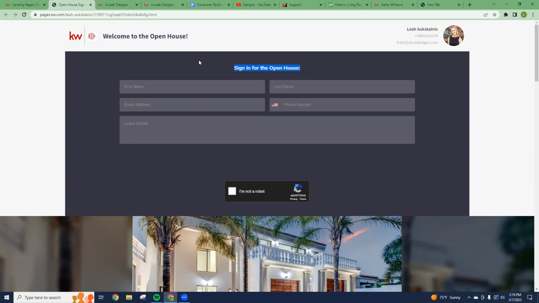The biggest workaround in the system is that in this title, where it says "sign in for an open house," you could write "drop if you have an agent in the notes," but obviously that's not ideal. If you do want to create a form, like an open house feedback form, which is a request I get, where you're asking more of those real questions, Google Forms would be a good option. It's super easy to use. The only downfall is it just sends it to your email as opposed to sending it right to Command. But honestly, it's not that big of a downfall if you can get that much more rich information. It's worth it. And two, you can import it in bulk.